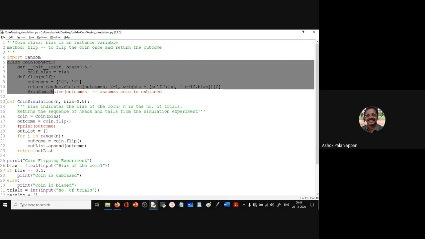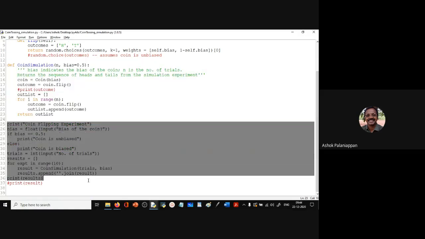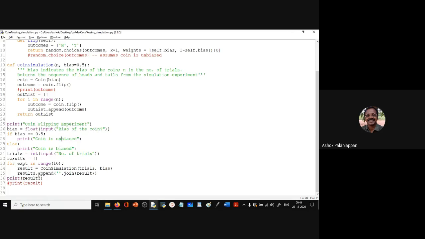First, we wrote a class. We first defined a coin object. Then we wrote a function for the simulation. And then we wrote a script that calls this function and uses the coin object. And it produces some very interesting results. So this is the entire exercise. Now we have successfully been able to simulate the random flipping of a coin any number of times for a given experiment, and simulate any number of such experiments all within one script. So now you have some results, you can even analyze them. Okay, so is everyone okay with that?